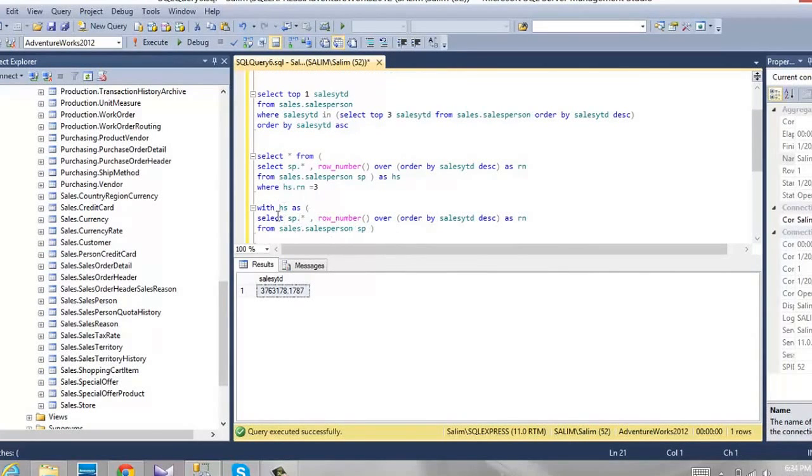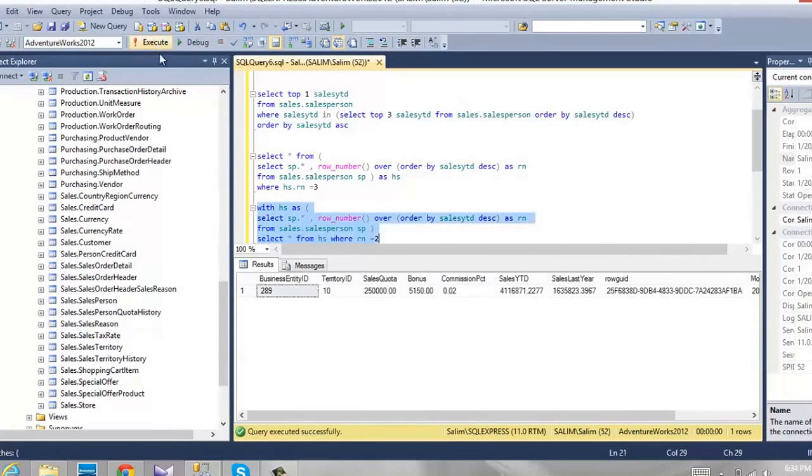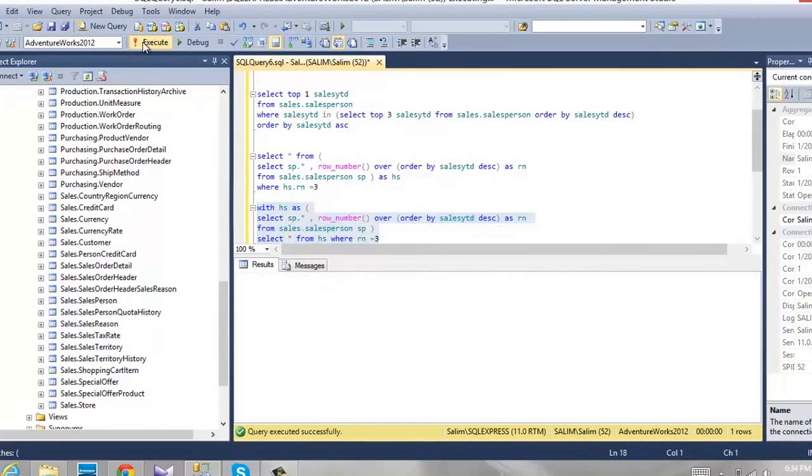So this is a temporary table that I'm going to select from. Select store from HS where row number equal to 2. This should give me the second highest. If I want 3, I can just change it over here. Very easy to give me 3.